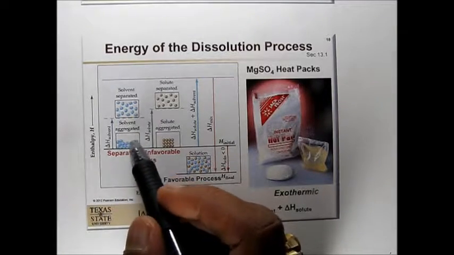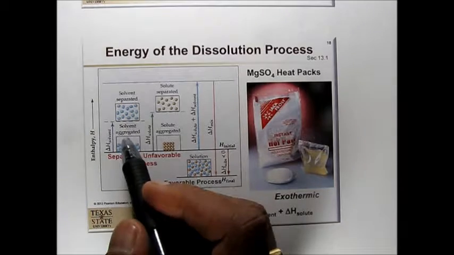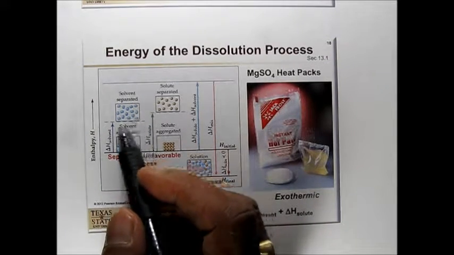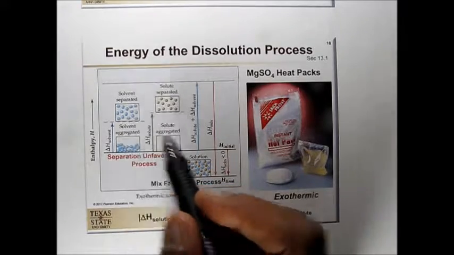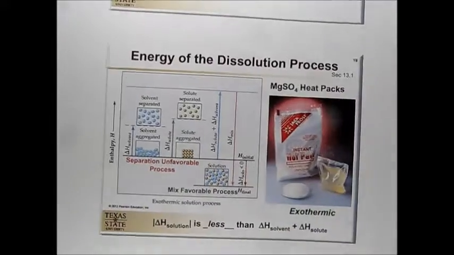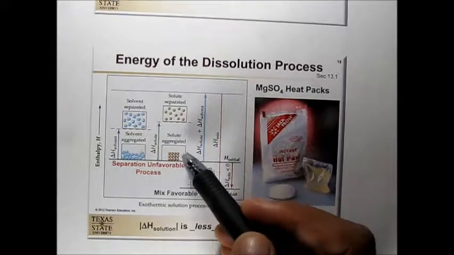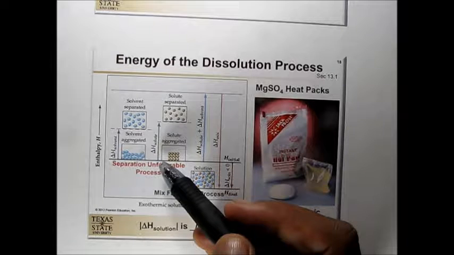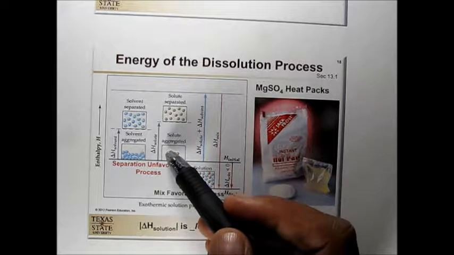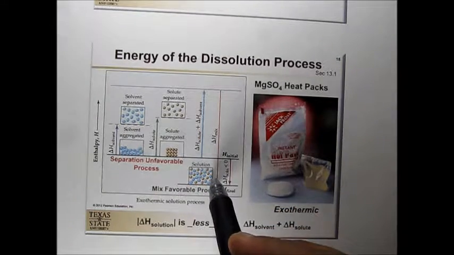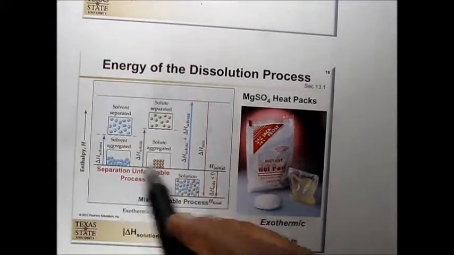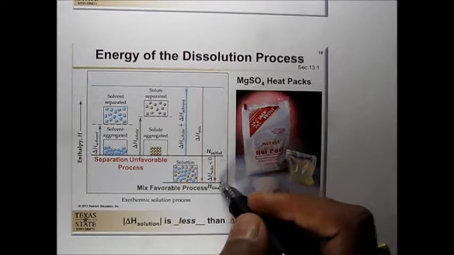So this first box shows that you have a solute like magnesium sulfate. When it dissociates into separate solute particles, you have to provide some energy. This is the solvent, water, and this is the solute. When you separate each molecule, you have to provide energy to break the intermolecular forces. Once separated, they mix together and form a solution. If the total solution has less energy than the individual solute and solvent energy, then you get some energy out.